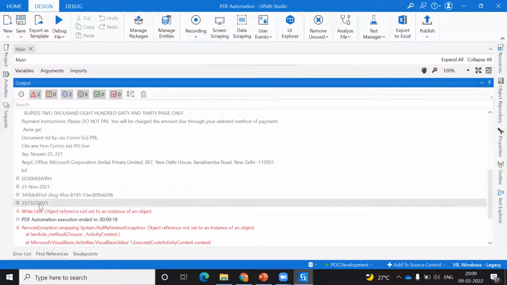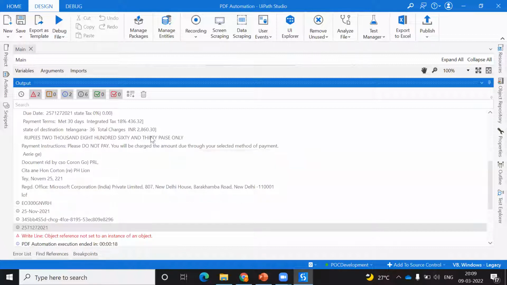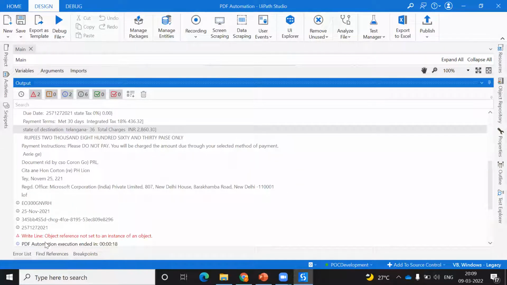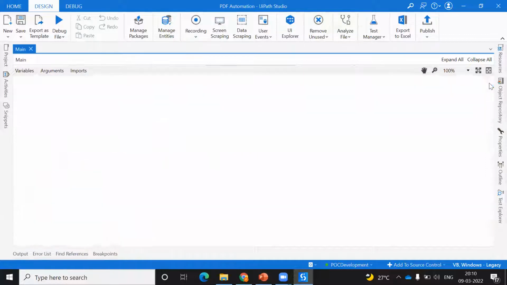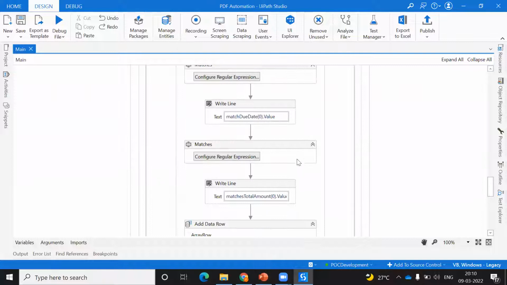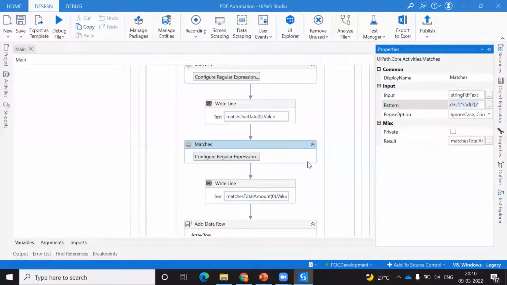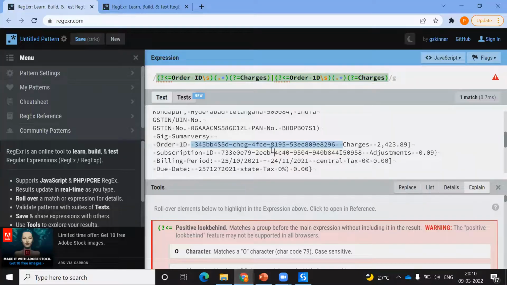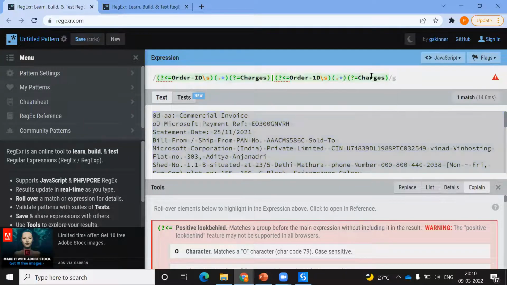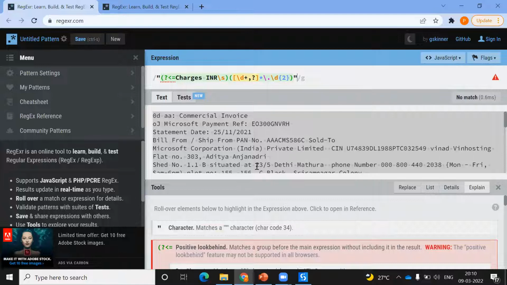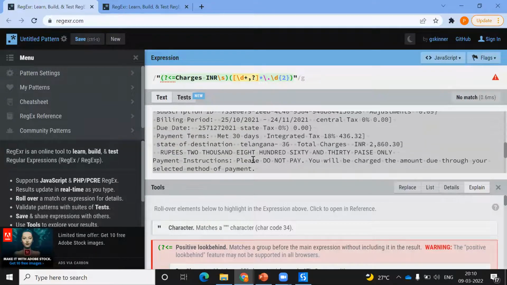So we got the date and it is not in the correct format as well. And able to get the charges. There are two spaces here. Because of that, it is creating a problem.